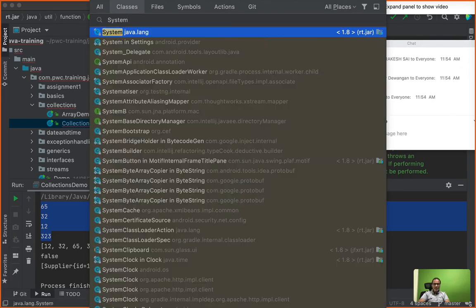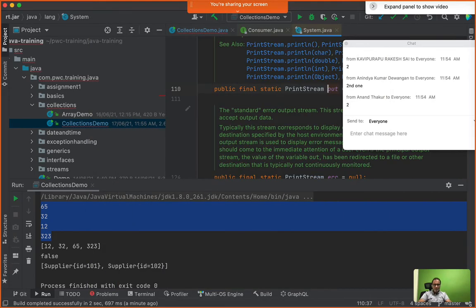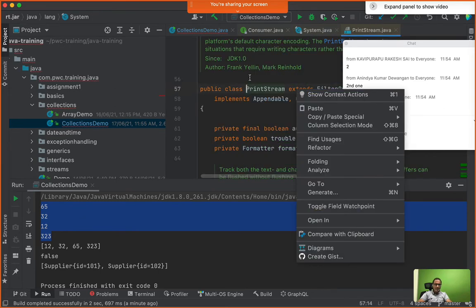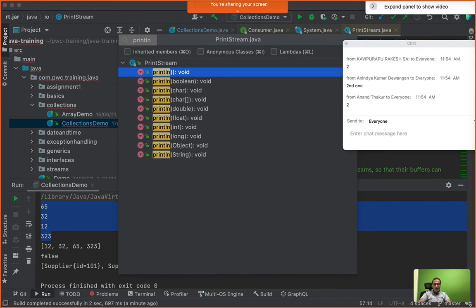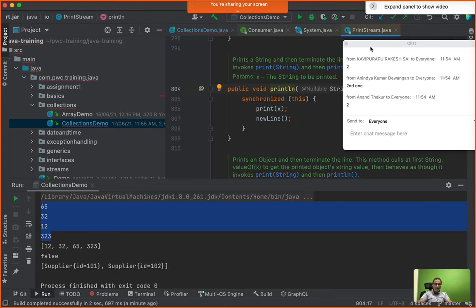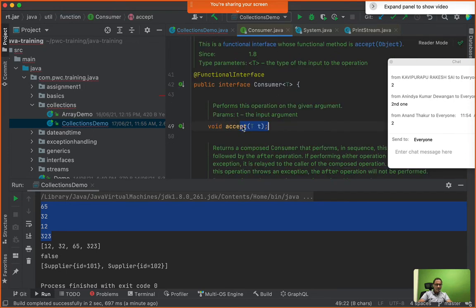Now see the System class. In this, out is an object of type PrintStream. PrintStream has a println function that we use day in and day out. It takes one argument and returns nothing. So it conforms to the Consumer interface.